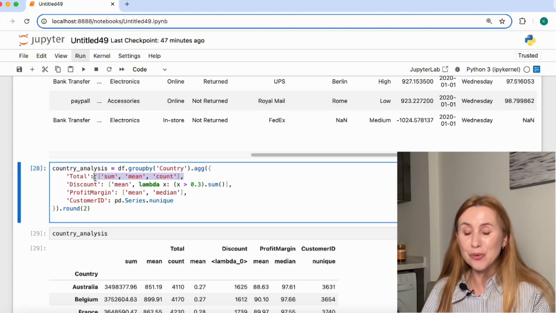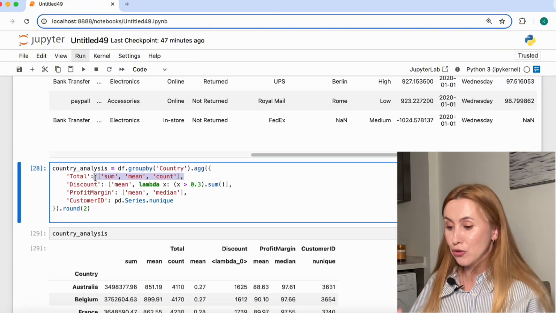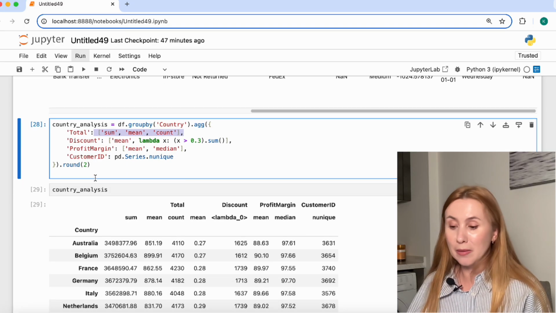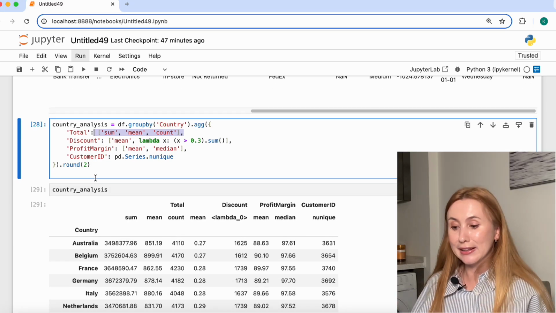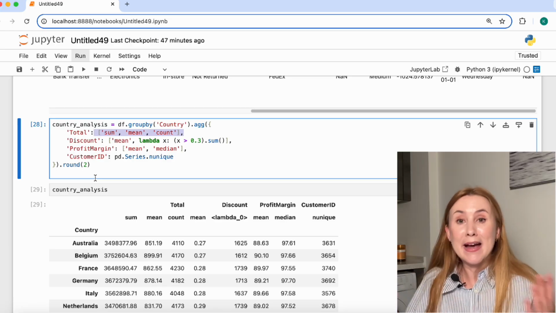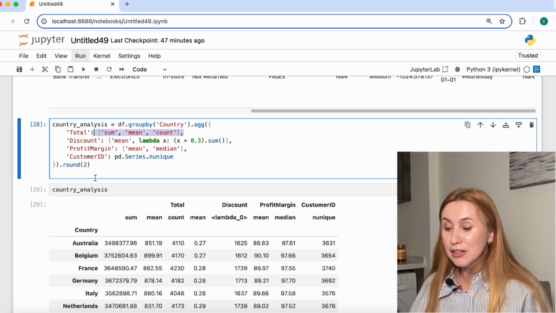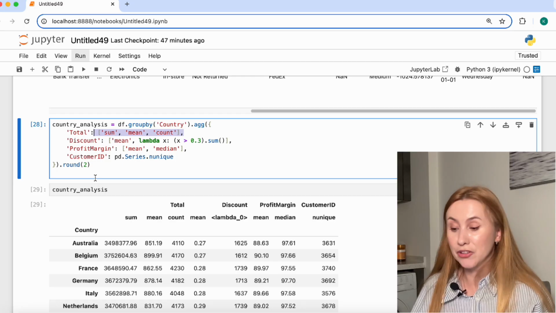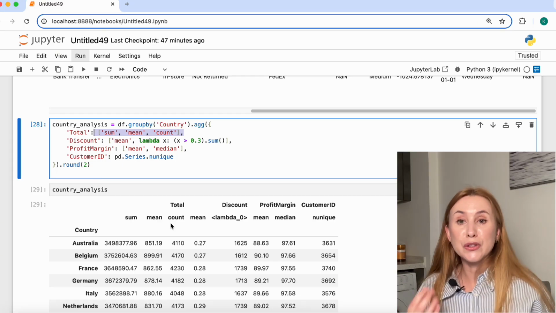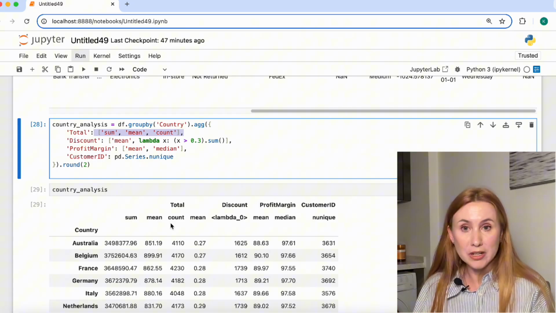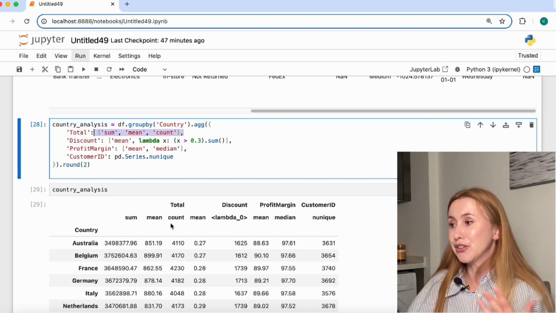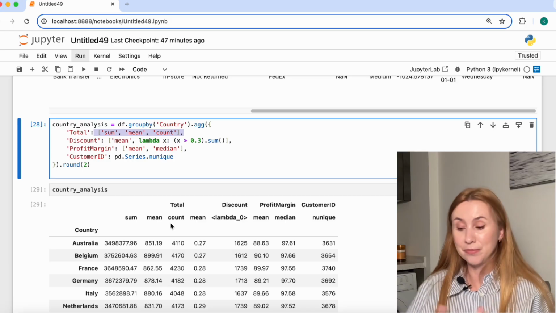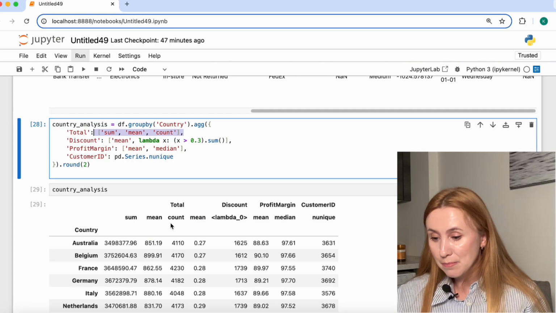So with this group by and aggregate function, I showed you how you can use one column and get different metrics for it. For the same total, you can get average, count, sum, max, mean, whatever you need. You can also create your custom function with lambda, and of course you can use nunique when you want to count the number of unique customers, number of unique transactions, sales, etc. Now let's have a look at advanced pivot tables.